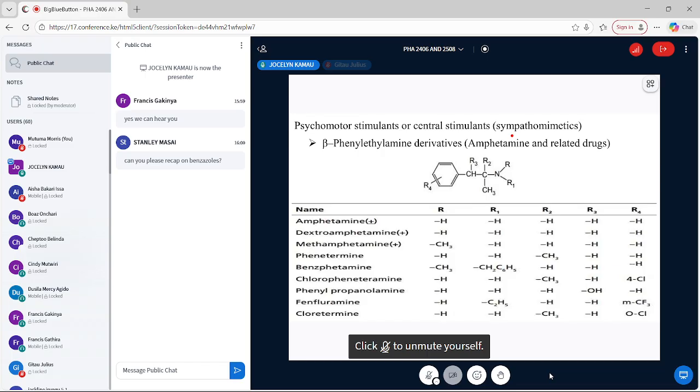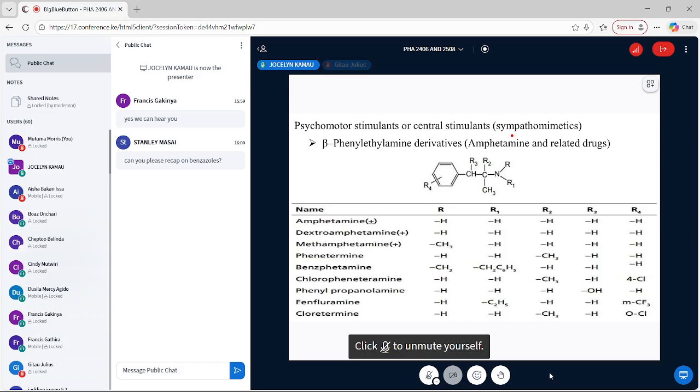Beta phenyl: you can see that is a nitrogen there. That is the alpha carbon. That is the beta carbon. So the phenyl group is joined on the beta carbon, because we can also have alpha. If it is joined here, we call them alpha ethylamines. Here the phenyl group is joined to the beta carbon relative to the nitrogen. And indeed, they are structural analogs of noradrenaline and dopamine.